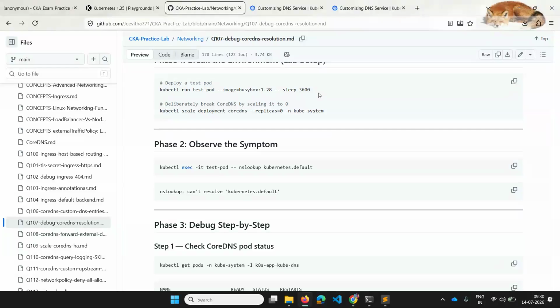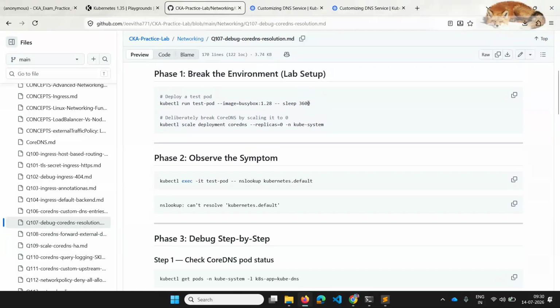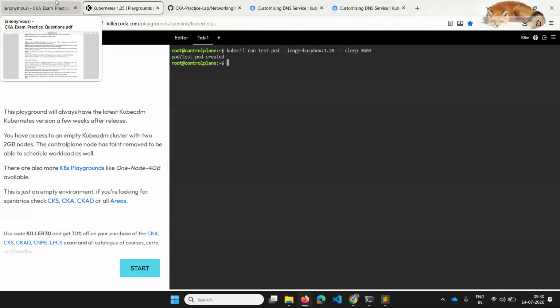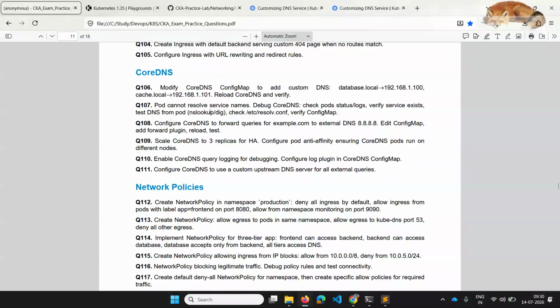You can just give kubectl run, name of the pod, and --image busybox with any image tag, and you can give a sleep command, since this is just a test pod. And here what I'll try to do is basically testing for DNS resolution.